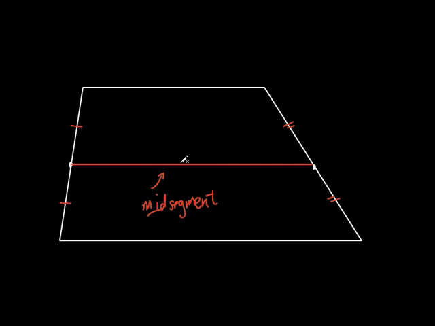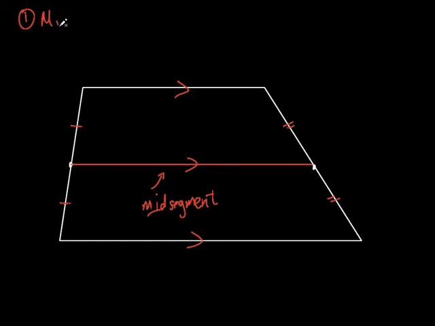Well, it is a kind of a big deal because there's a couple things that are true about this. The first thing that's true, remember, this is a trapezoid, so that side and that side have to be parallel, correct? What does it look like just to your eye? Just by looking at it, what do you think might be true about this red line compared to the top and bottom two lines? Looks like it's parallel as well, doesn't it? Doesn't it look like it's going in the same exact direction? And it absolutely is. As long as you connect the midpoints, this is going to be parallel to this, okay?